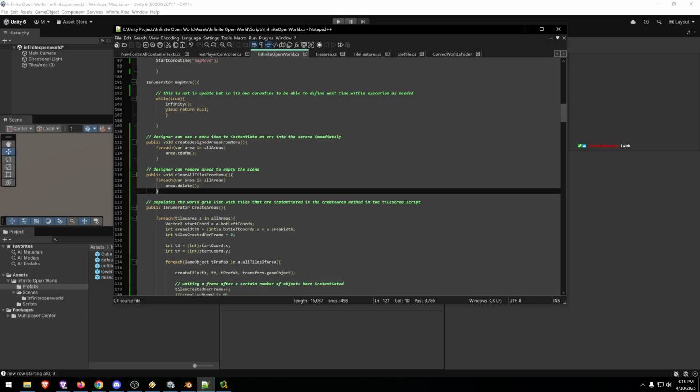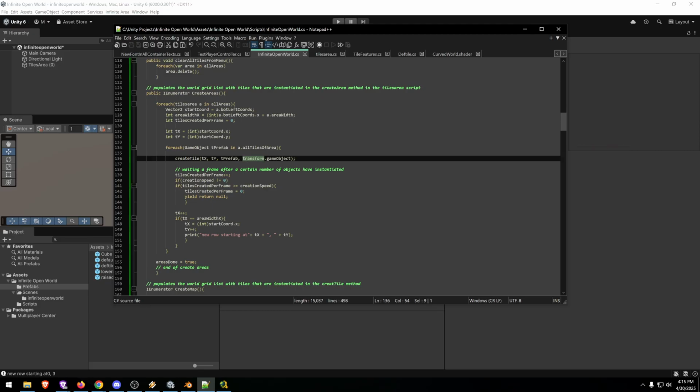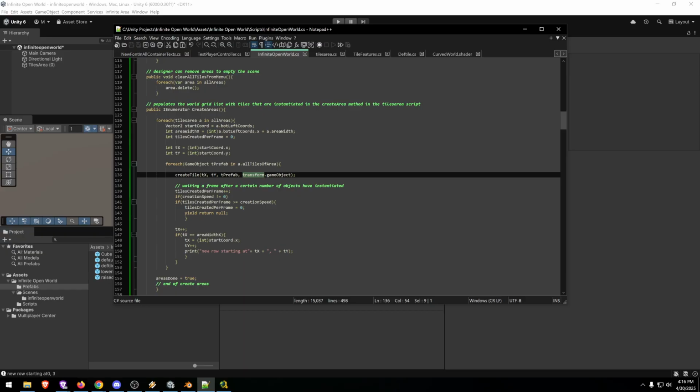So what are we calling here then? Create areas. And this is created in real time. And it says transform game object. And that is already the problem. Good, you should not. You should instead, in A, what is A?